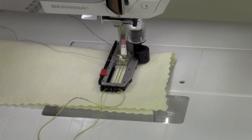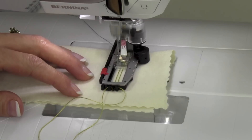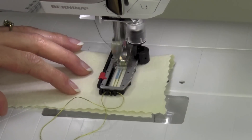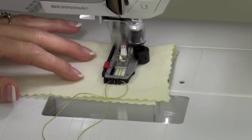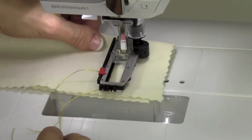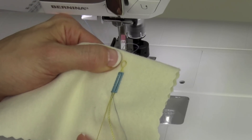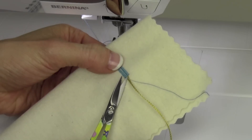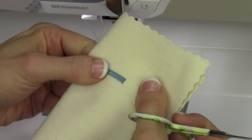A corded buttonhole is perfect for when you have something that is a stretchy fabric or really heavy fabrics — maybe like on a wool coat. Touch the reverse button one time and it'll finish out the other side. You don't even have to think about where that cord is; it's just going to be held in place because of the way the foot positions it. Lift it up, take the cord out of its front little toes. Then see this cord up here that's looped — take hold of one of the lower ones and pull until that loop completely disappears. Now that is very solid and very stable. Clip away the cord and the thread — they disappear, and it really makes the buttonhole look very sharp.